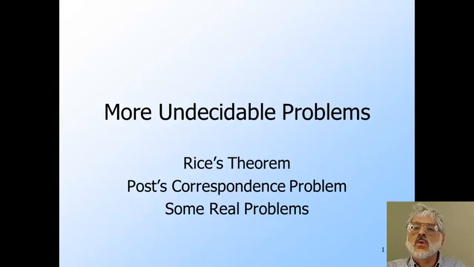Now we're going to see more undecidable problems. We begin with Rice's theorem, which tells us that almost every question we can ask about the recursively enumerable languages is undecidable. And we then introduce a problem called post-correspondence problem, which we also show is undecidable. Post problem does not appear to have anything to do with Turing machines, so the fact that we can show it as undecidable is a valuable step on our road toward showing real problems undecidable.